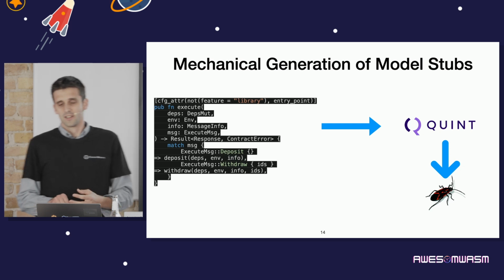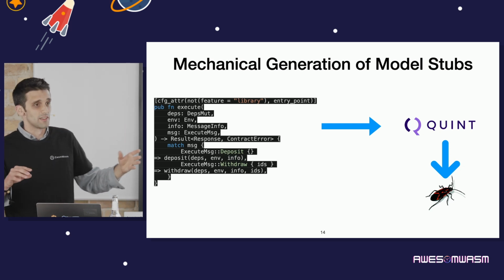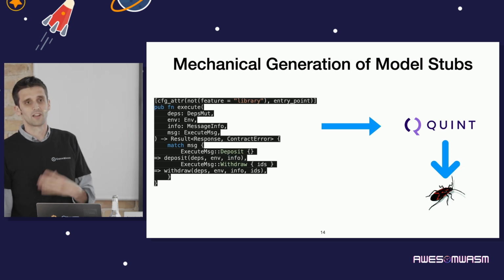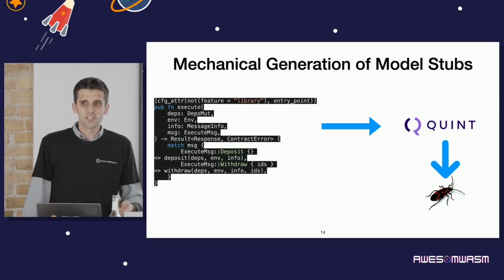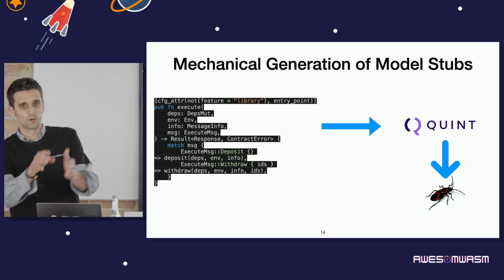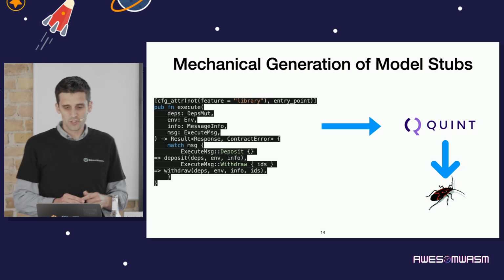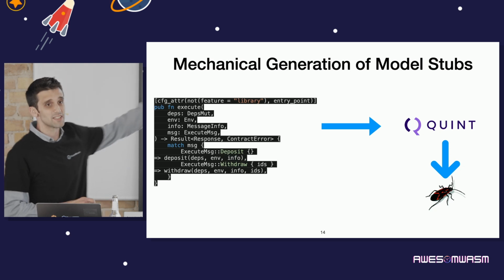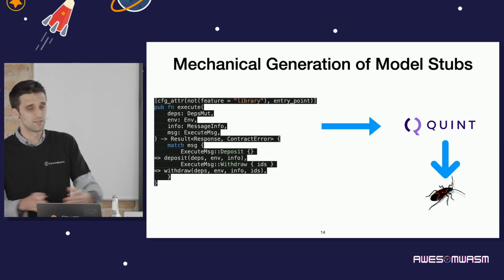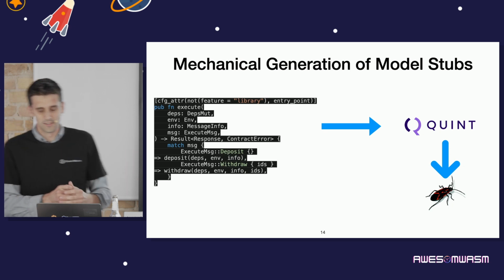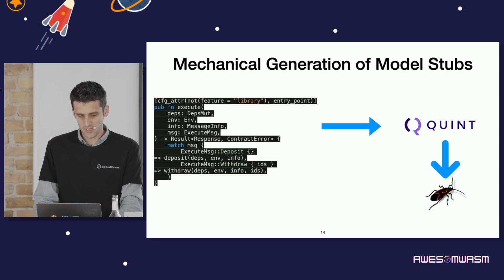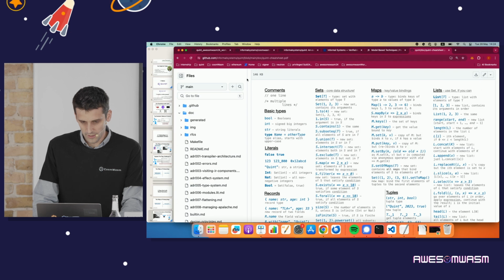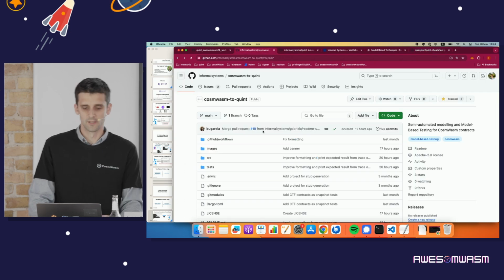The problem here is the contracts are typically larger than the models, and if you want to write a model that closely follows the contract, it's going to be quite a large model. So some of you may ask, is it worth it? Is it worth writing again the contract, but just now in Quint? And the second question is, how can we be sure that we will find real bugs? Maybe we made a mistake writing the model, so we are going to find bugs in the model that do not exist in the code. And to answer both these questions, we have developed a thing called CosmWasm to Quint.